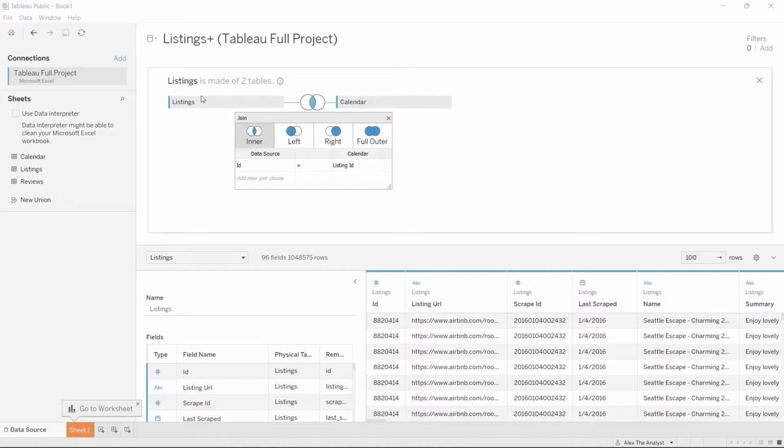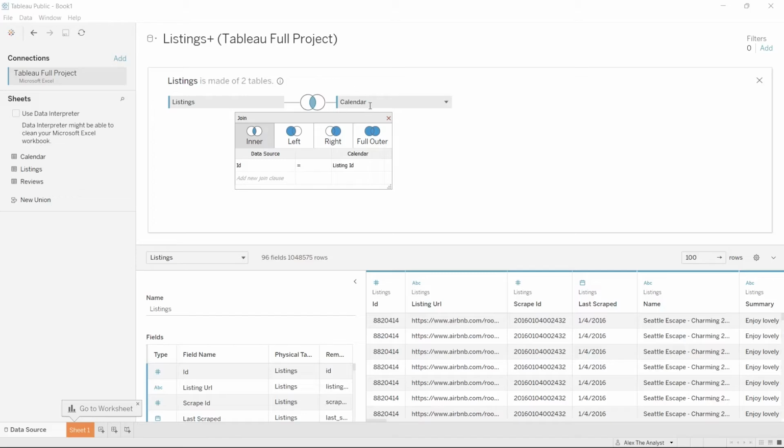Now, in this listings, there are about 3,600 listings. And so all the data that's in listings is going to be in there. But on the calendar, because we converted from a CSV to an Excel workbook, it isn't able to store as much information. So some of the ones in calendar may have gotten cut off. So we can just keep it this inner join because we know that if it's in listings, it is going to be in calendar.